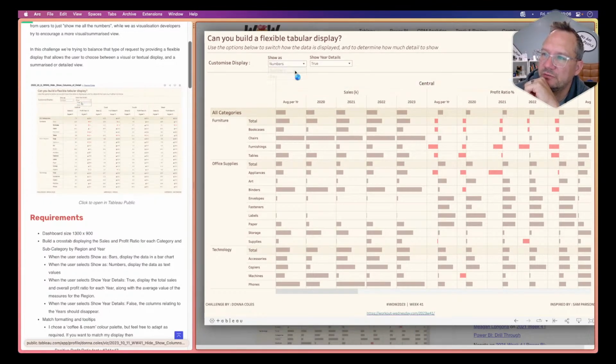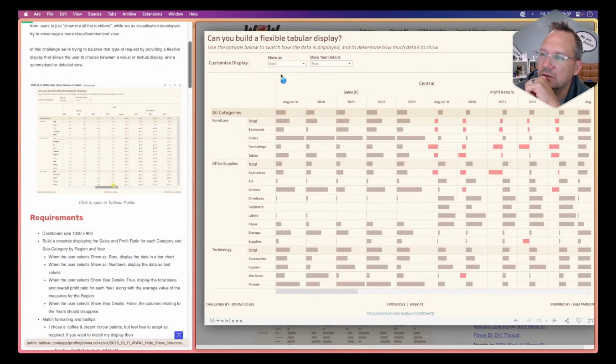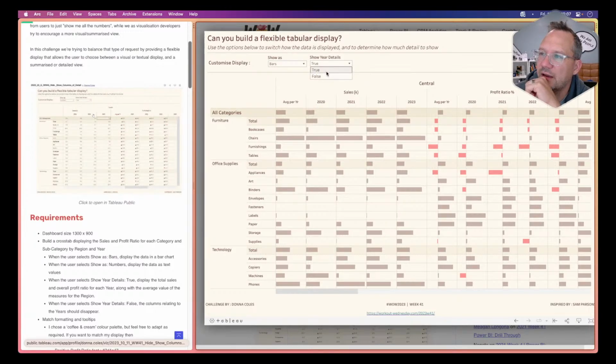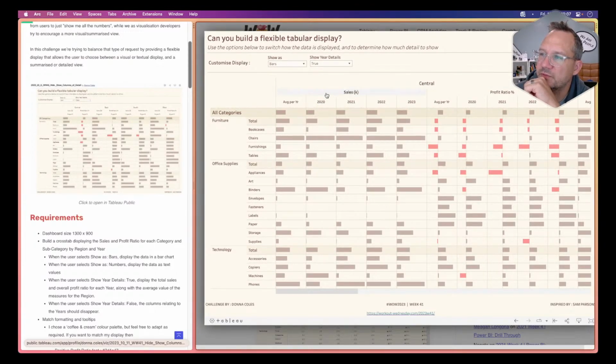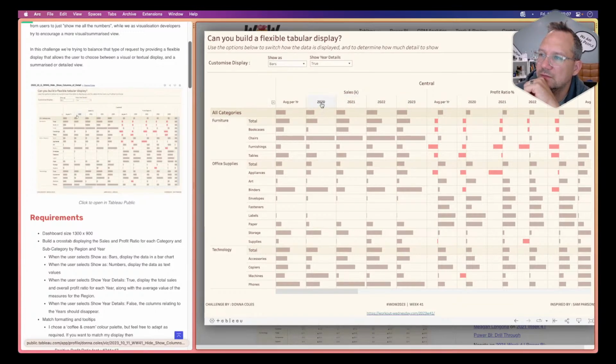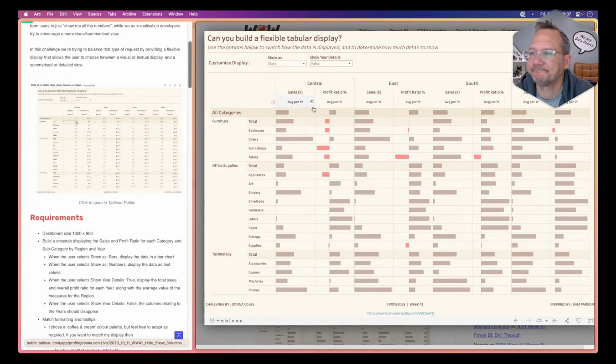Then if we do the numbers, the same thing happens there, right? So what is happening here? That's what we're going to try and figure out. We're dynamically hiding the filter. We're dynamically hiding the years here. So let's go figure out how we're going to do this.